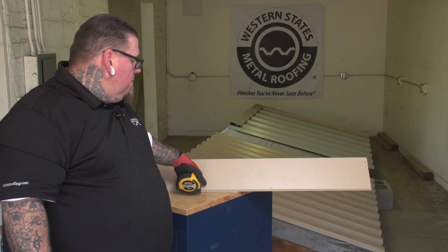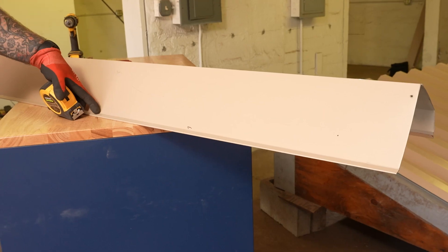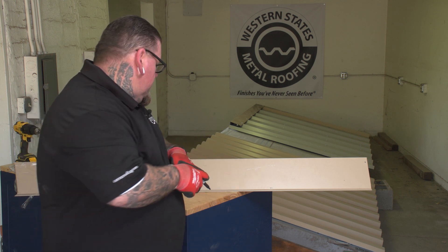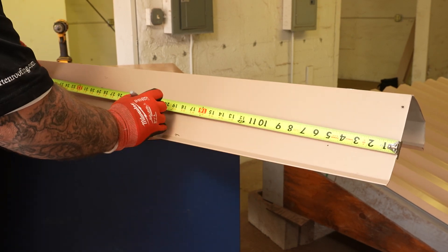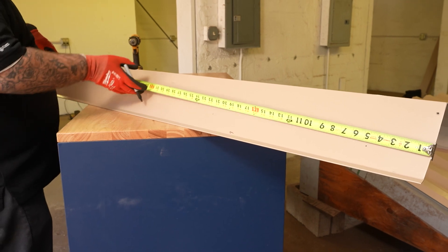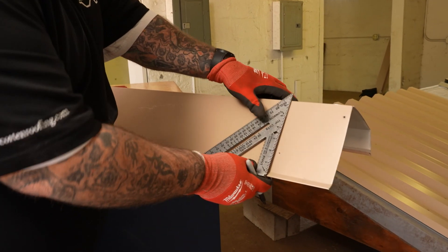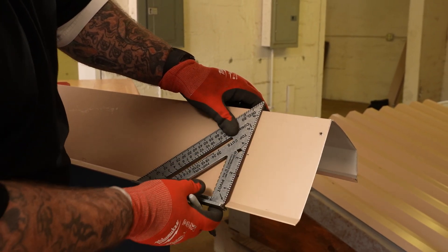For right here, we're going to mark the gable side exposed fasteners so we can pre-drill the holes — that way they all look symmetrical. It's four and five-eighths in, and it's going to be three inches on center because the face of this is six inches. The measurements are four and five-eighths, twenty-one and a quarter, forty-two and a quarter, and then we'll put one at the very end after the lap. Then we're going to come back with our speed square and mark our three-and-a-half-inch mark because it's a half-inch kick on the bottom.